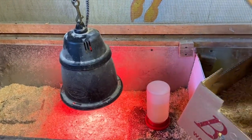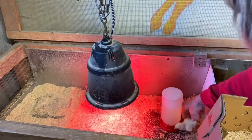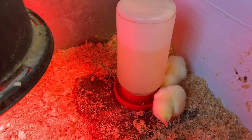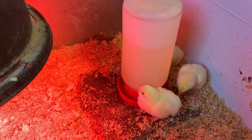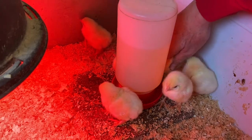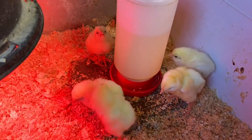The water is yellow because we've added some vitamins to it — we want everything they drink to be worthwhile to give them the best advantage on being healthy. Then our staff or critter crew volunteers pick up every little chick individually and dip their beak in the water. They're ready to drink! Maybe they don't need it right away, but I want them to know where the water is. We gently tip that beak right in there as if to say: you don't have to wonder where the water is, little chick. They have an instinct to go after that water and drink anyway — it's just what we do.